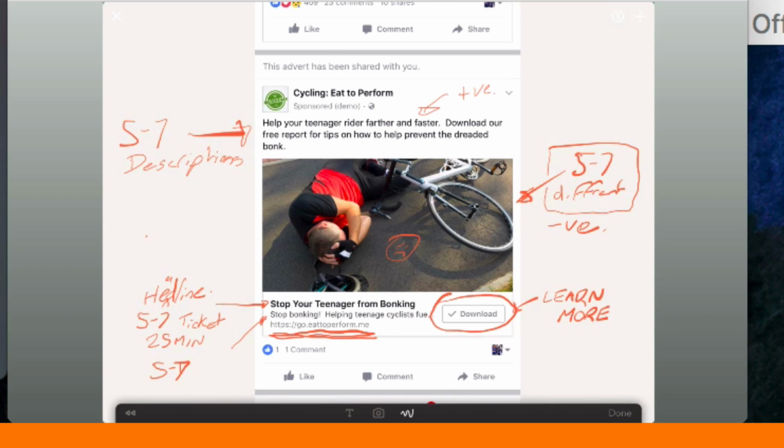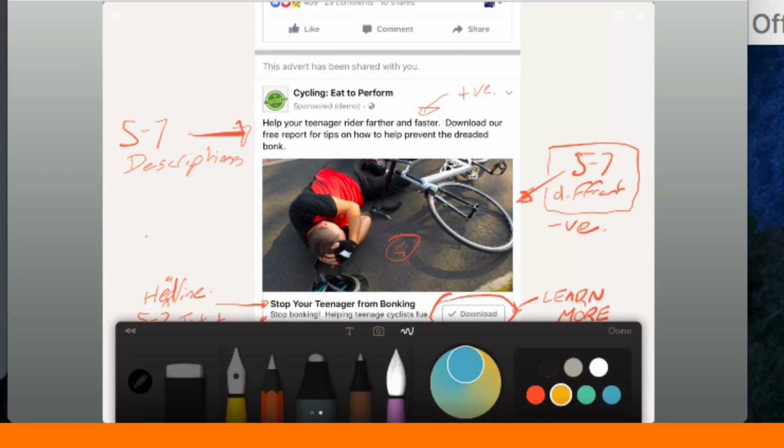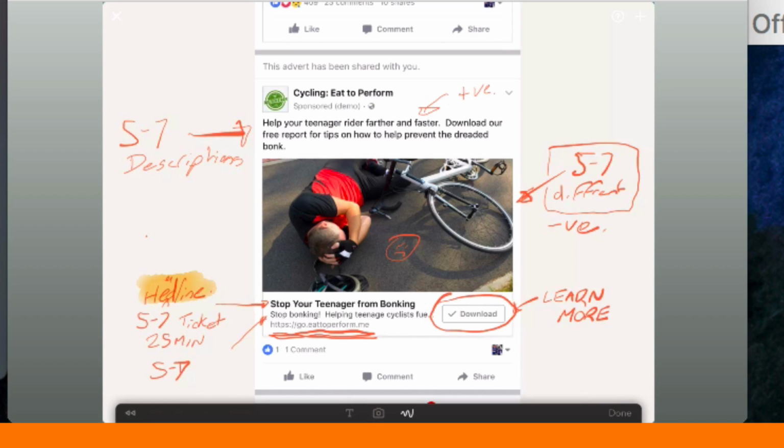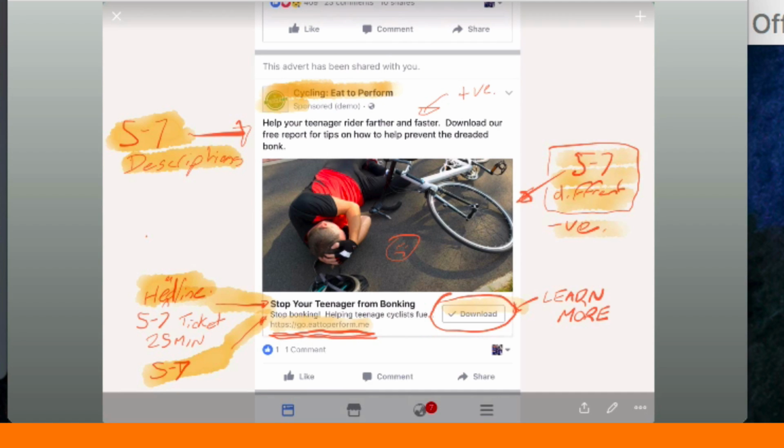So if you look at the components that we're breaking down, we have the headline, and you want to create 5 to 7 of those. We want to create 5 to 7 of our news feed descriptions, and 5 to 7 of our ad descriptions. Now you can see here, this is the Facebook page that we're advertising. We have our Learn More, we have our domain, and then we want 5 to 7 different parts of our ad. Okay, so that's where we're at in terms of the descriptions.